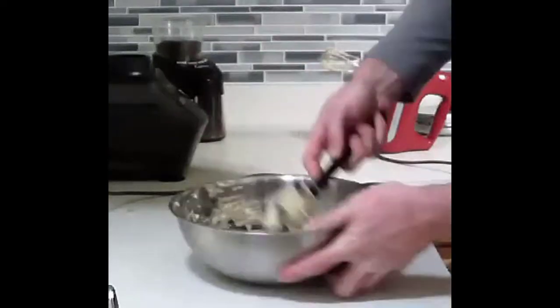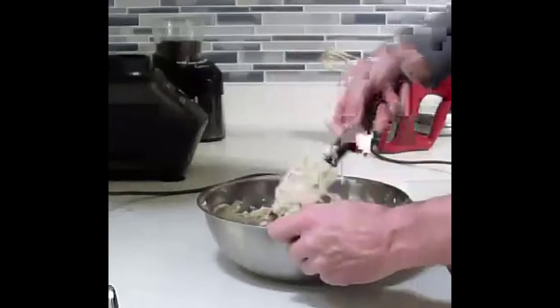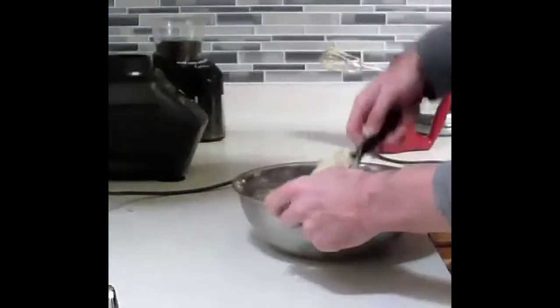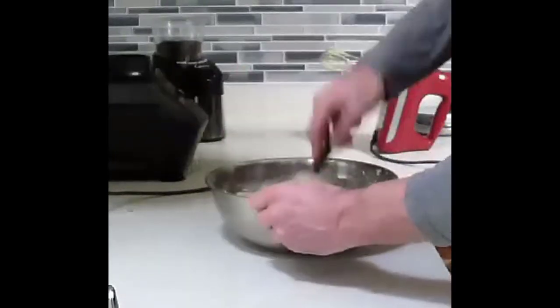When you fold it, you kind of get a circular motion and press it in. Kind of get a wrist rotation going. And you want to make sure it's spread out and incorporated well so that every bite has some chocolate chips in it and it's a good mix. Okay, that looks pretty good.